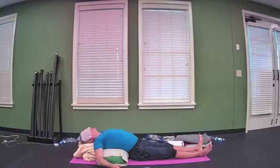Supporting the back, supporting the head, arms relaxed, palms up, eyes closed. This is a nice heart-opening pose. So you might think about relaxing across the front of your body, letting your shoulders melt down toward the floor, bringing breath into your heart center. Feeling that connection, that awareness in your heart. As you relax and follow your breath into your relaxation.